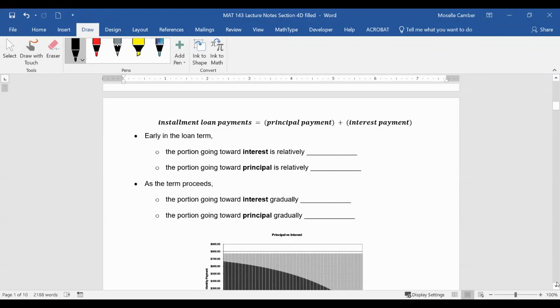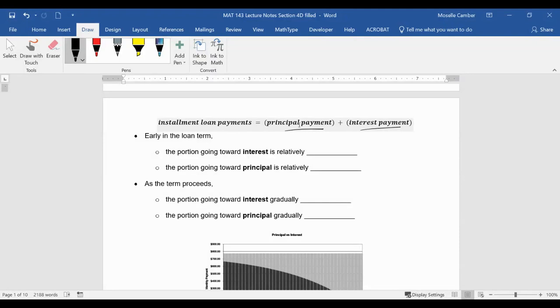So in general, each of your loan payments, there's going to be a part of it that goes towards your principal and part of it goes towards your interest. Now, at the very beginning of your loan term, most of that payment is going to go towards your interest. When we talk about interest, it's always going to be a percentage of the balance. So at the very beginning, if you weren't going to do this installment loan, you'd end up having to pay a ton of interest, like if you were doing it with a credit card.